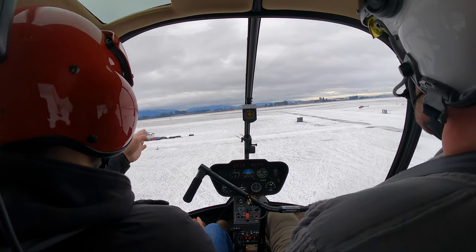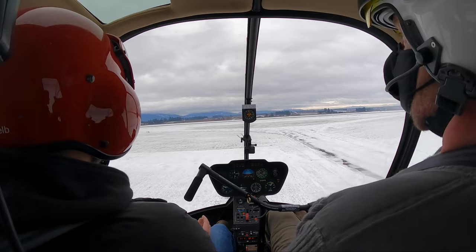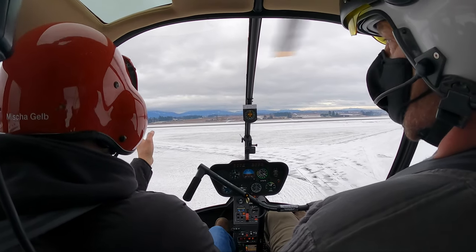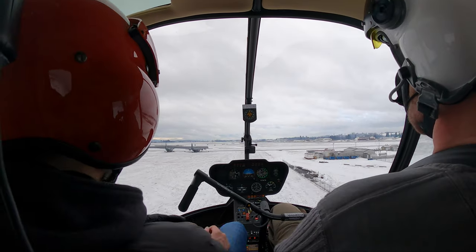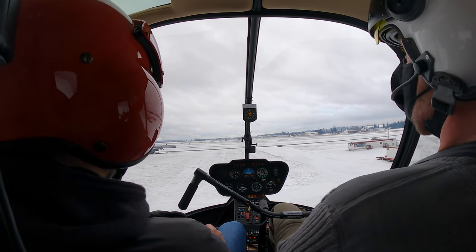Okay. We're gonna go past the runway and then to the left. Actually, no. We're not gonna cross the runway. Got it. Understood. We're just gonna go past the nose and then, actually, let's come to the left. And then we could just ease it off to the right ever so slightly there, okay. Same area that we were before.